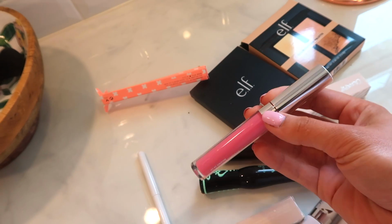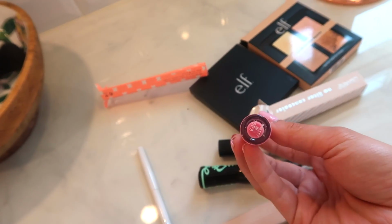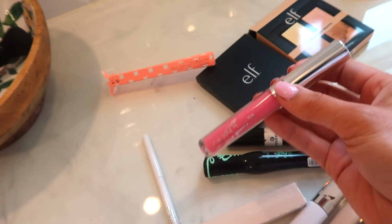Oops. And one more thing, I realized I didn't pull this lip gloss out of the packaging, but it's one of their new ones and the shade is Pretty In. I love a ruby pink color, so this is really right up my alley.